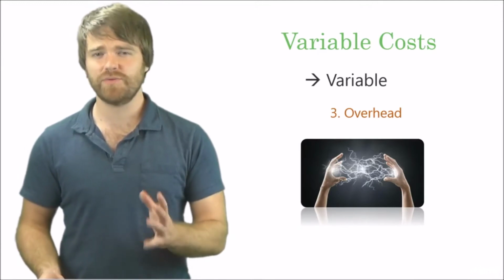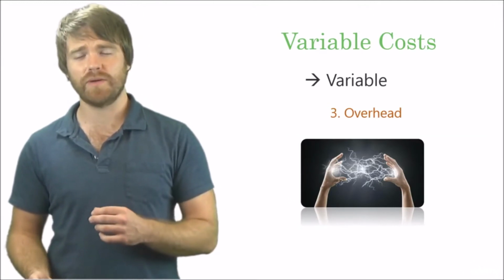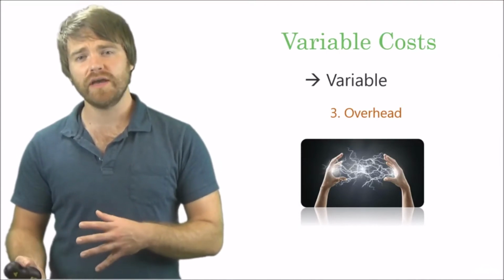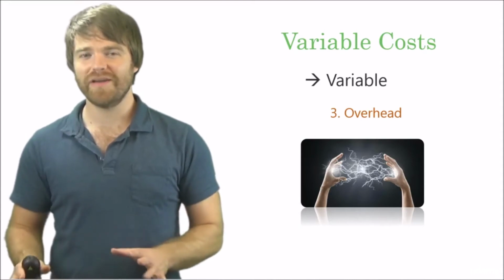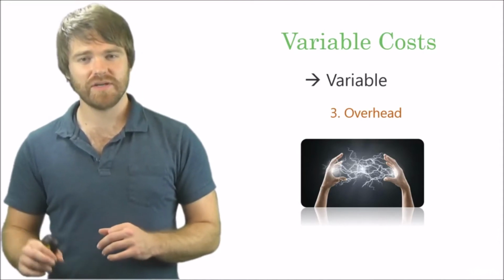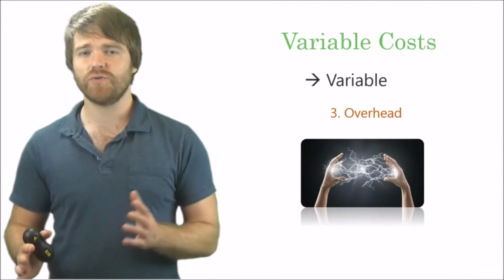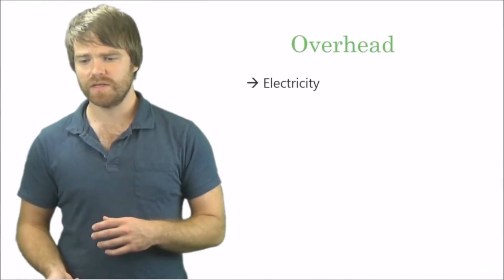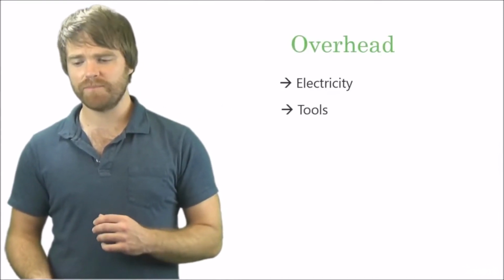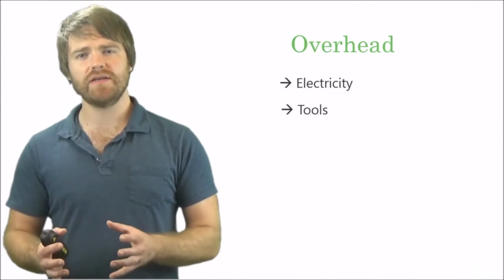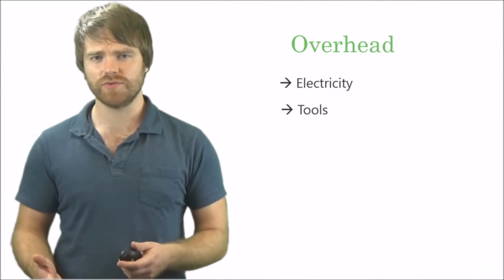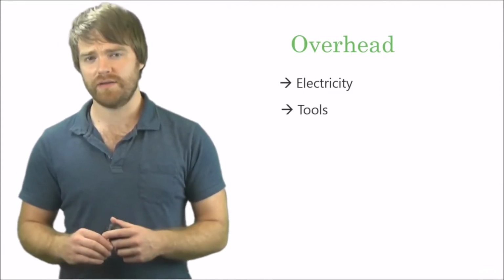Now, materials, that's pretty straightforward. Labor, that's straightforward. But overhead can be very tricky to identify what is overhead and what is not. Now, don't worry. I have a lot of cool practice questions coming up that will help you with distinguishing between labor, materials, and overhead. But let me give you some examples here of overhead. So electricity, you knew that one. Tools. So any tools that are needed to put that car together. Think about a hammer or a screwdriver or power tools.